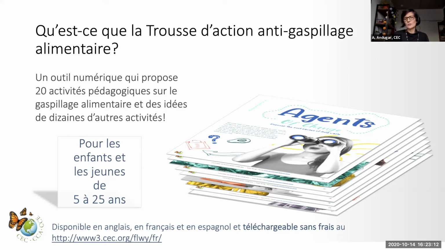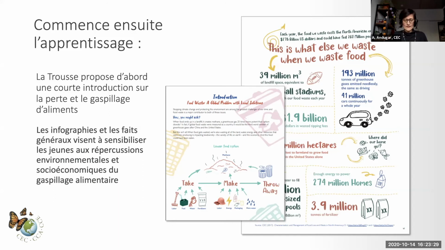Il y a des jeunes qui sont super engagés, comme je disais avant, et qui peuvent l'utiliser aussi pour inspirer des groupes d'enfants plus jeunes avec lesquels ils travaillent. Donc, quelle est la structure? Elle est très simple. Et la trousse, d'abord, elle présente une courte introduction. Ça aide à comprendre le problème.